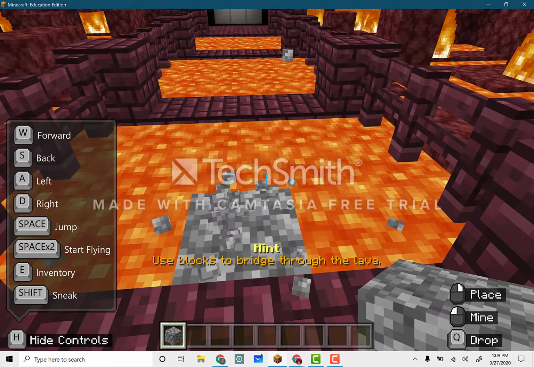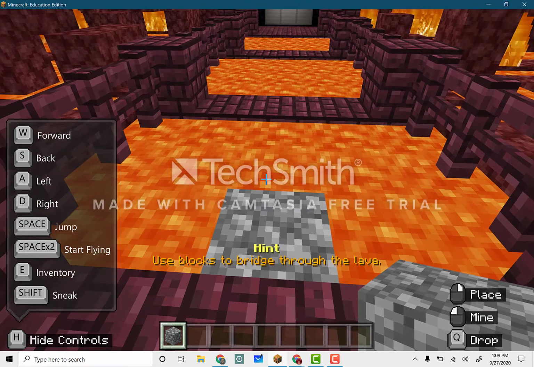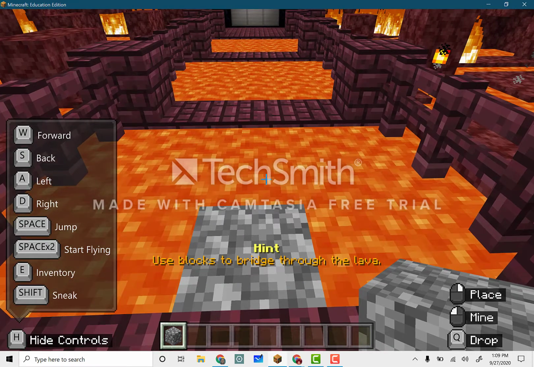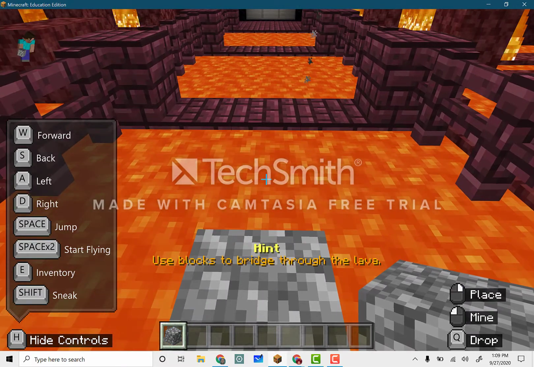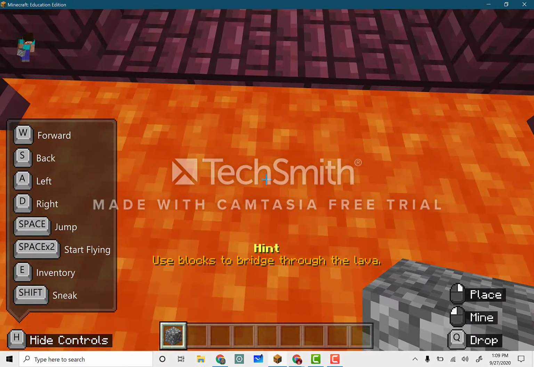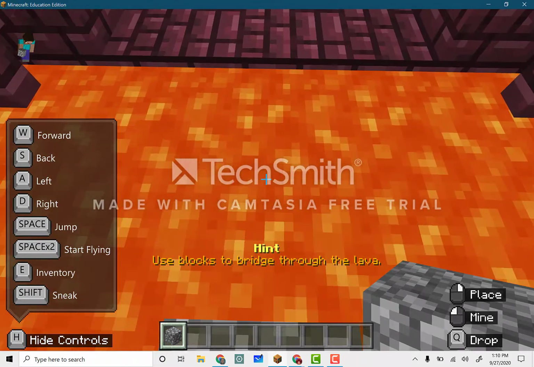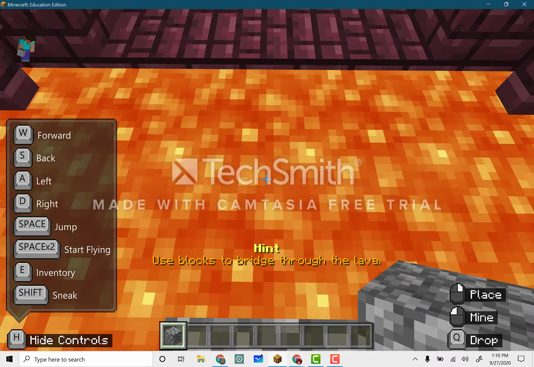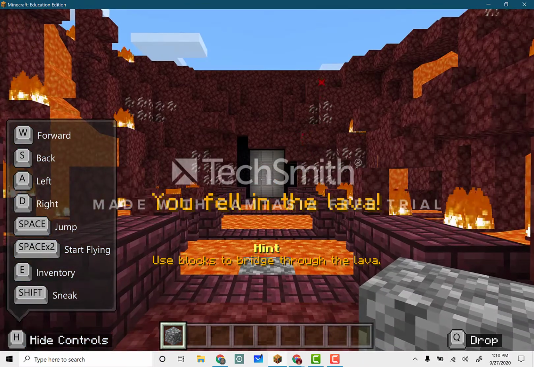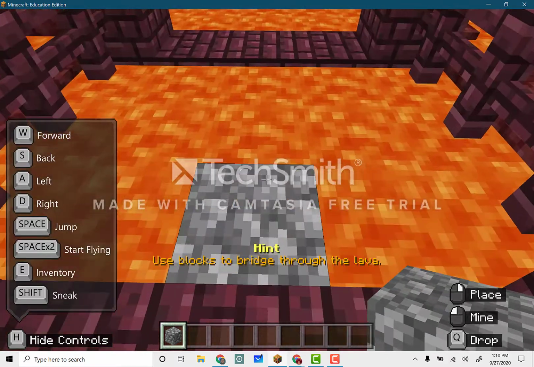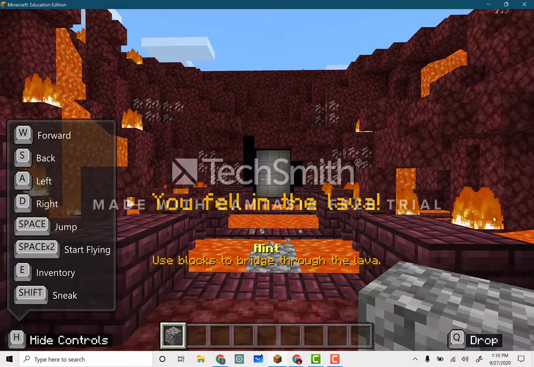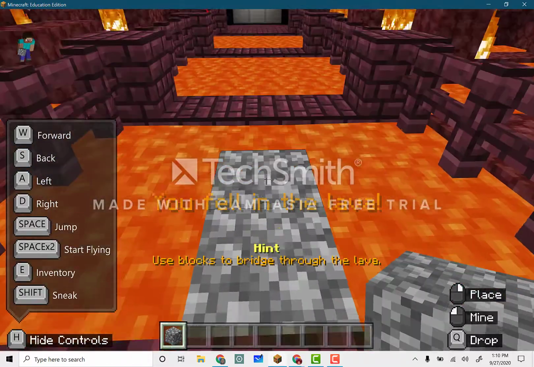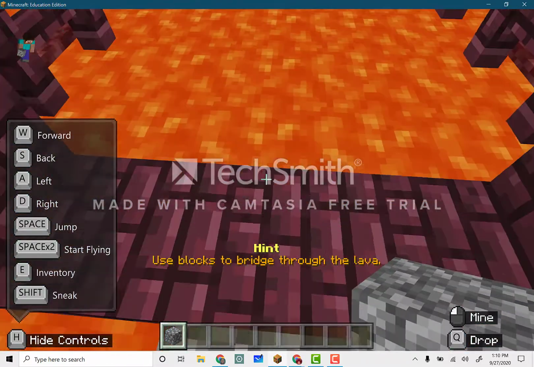Oops, break that. Here's a neat little trick. If you hold shift, whoops, you hold shift and you hold it, you will not fall in. It will auto stop you when you are crouching, otherwise you'll fall right in the lava if you're not. So I'm going to crouch so I can quickly go. Oops. This is what happens when you go a little too fast.